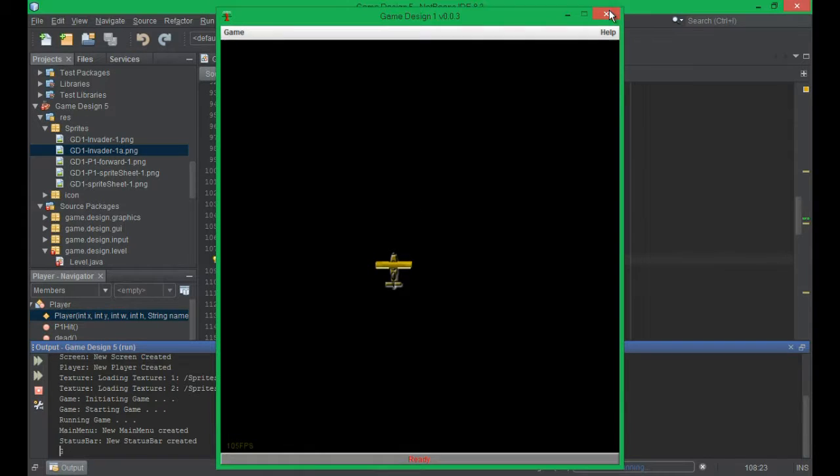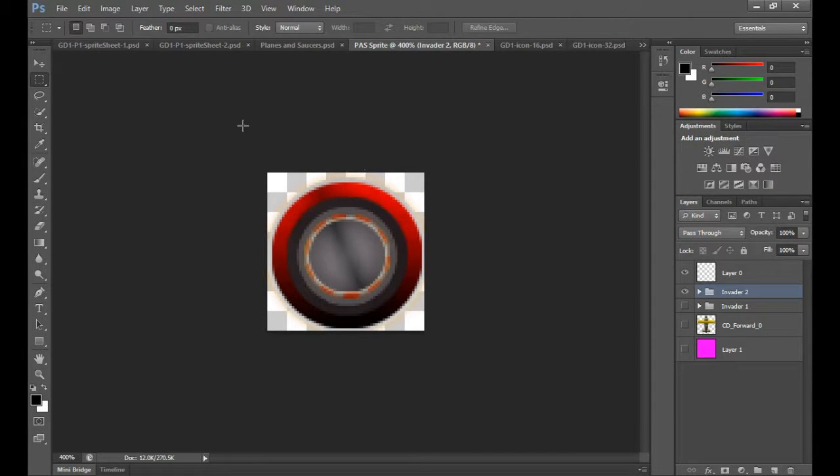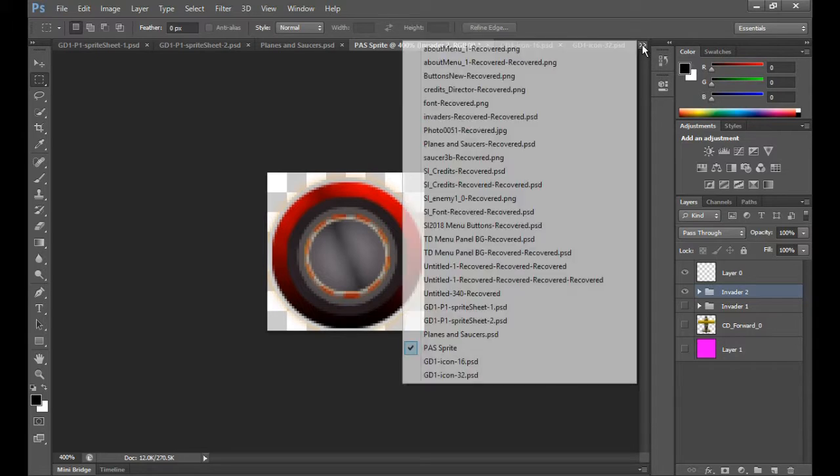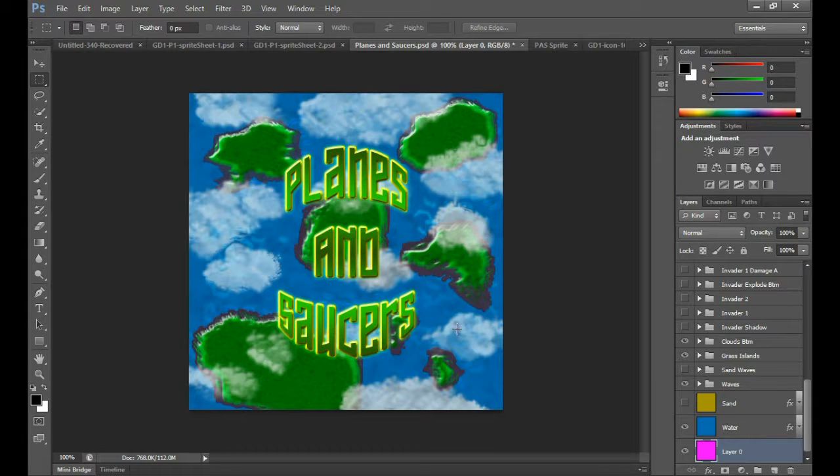Alright then. And one more image we need for the level, in fact. And that is going to be on 320, 341, where we did this. So in the planes and sources, we got this background and the water. I'm going to grab that and the waves, and just drag and drop them, hopefully.